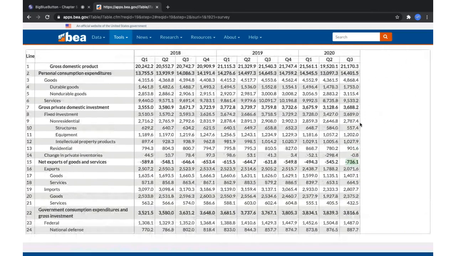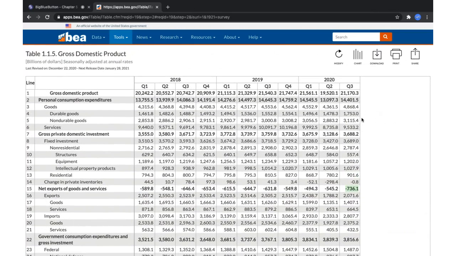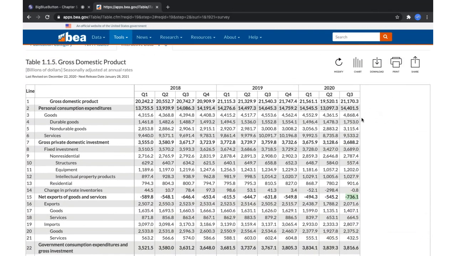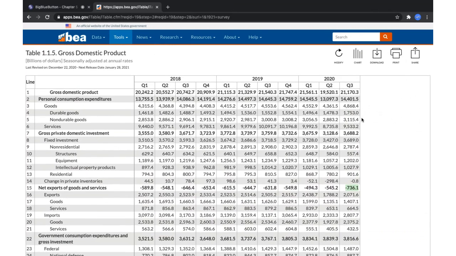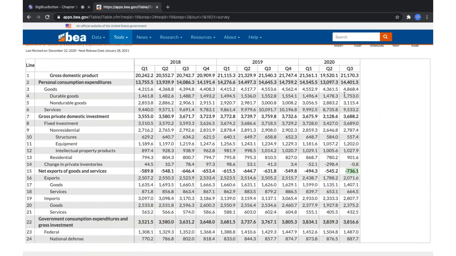But all we care about here in this table is to teach you how to find the gross domestic product, how to calculate it. So simply, this is C, the consumption, 14,401, plus I, which is 3,688, plus G, which is this number, 3816.6, and then minus export minus import, which is this number.